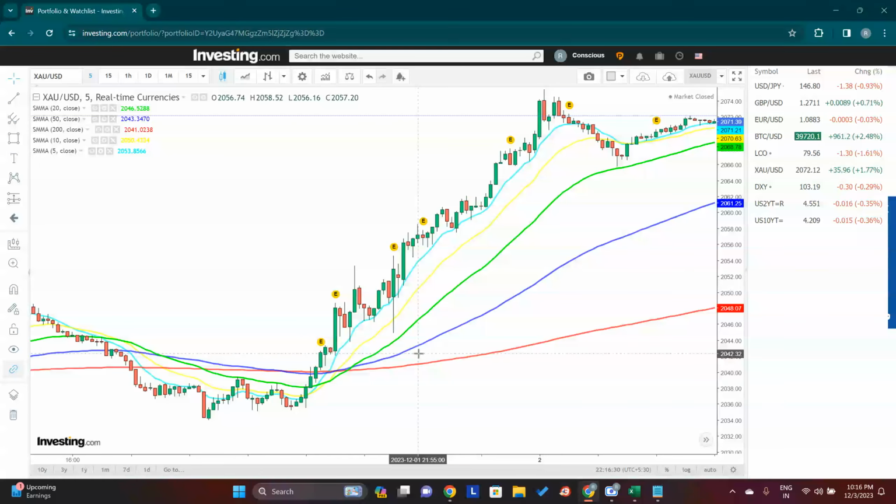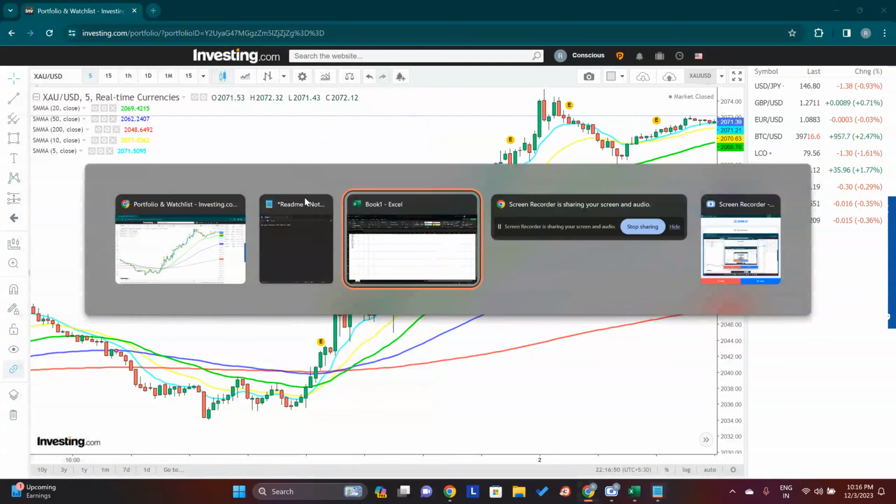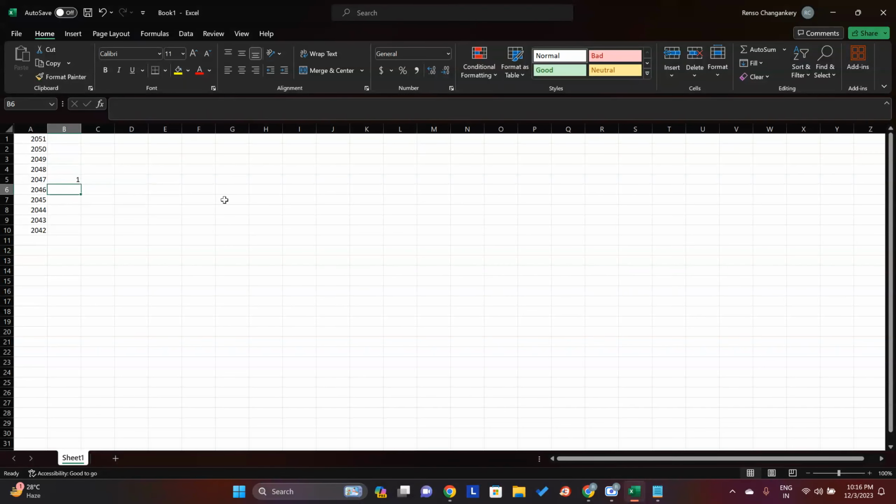So what happened at each of these prices: when the first price came here, approximately 2047, I got my first quantity, and then when price dipped till here, 2046, I got two quantities, because the low is around 2045. So let's say I got 2047 one quantity, 2046 one quantity, and 2045 one quantity. Generally, my stop loss is $2 below it. So somewhere around 2043 will be my stop loss, and my minimum target will be 20 pips above it.